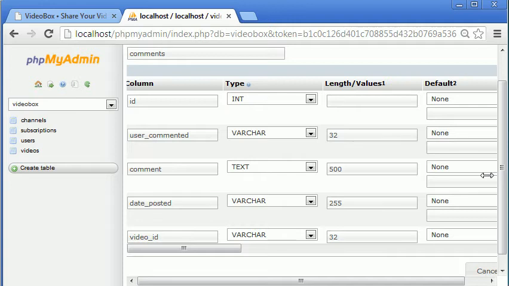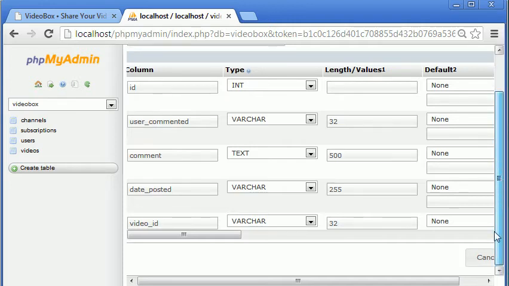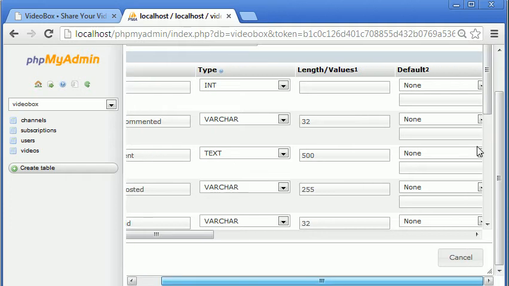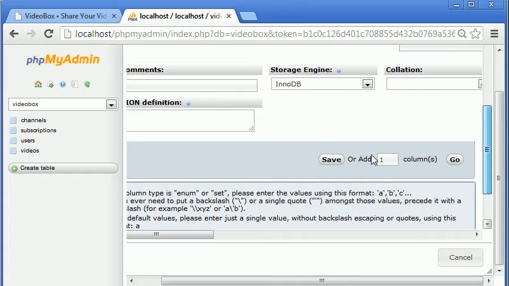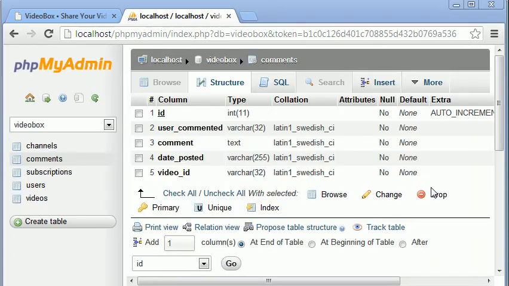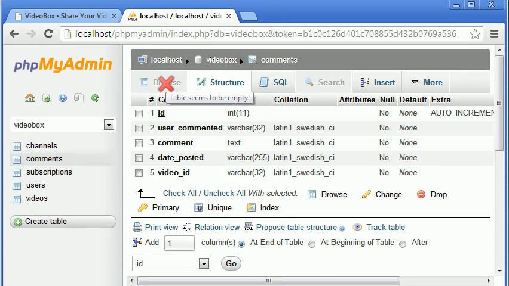What we would do now is scroll all the way down to the bottom and click save. Okay, so our comments table has just been created, and we can see here that it's empty.